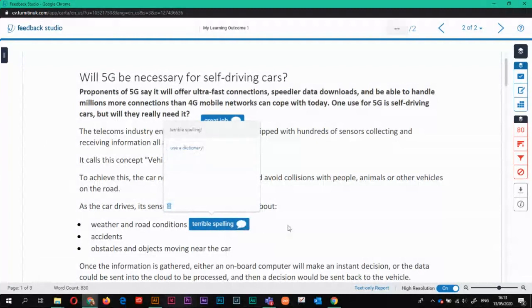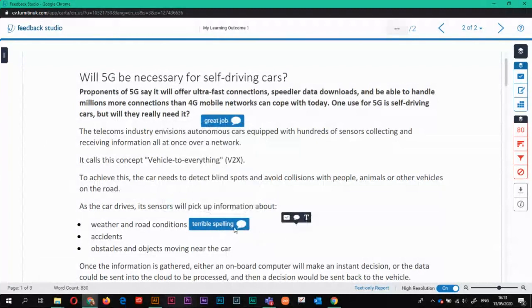There we go. So there's a way of quickly creating quick marks if you find that you're saying the same thing over and over again. Rather than having to type it each time, create it as a quick mark, and then you can just drag it from your bank if you need to. So another way of commenting just on the document itself is inline text. Personally, I'm not a fan of this one, but you can do it.